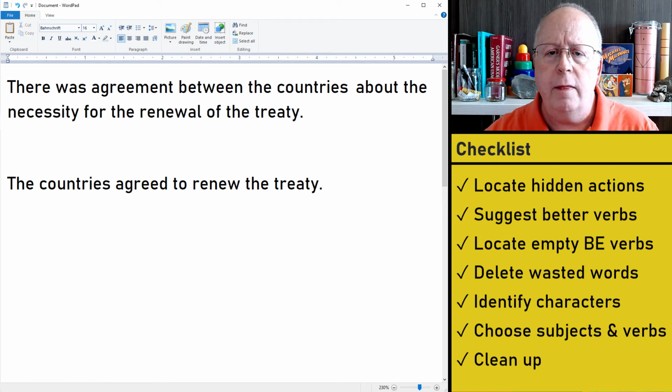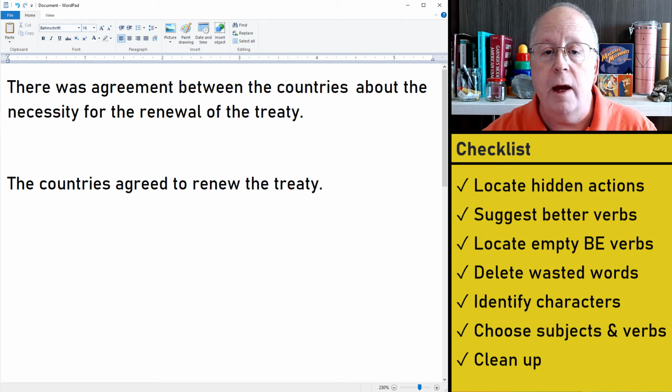You might be worried that I removed the necessity idea, and that's good. You should think carefully about removing any piece of information. But let's be clear about what we're not doing. We're not practicing the skill of completing textbook exercises. We're not trying to make assumptions about the original author's intent. Instead, we're learning strategies for improving our own sentences. And that means that you'll have to ask yourself if the necessity idea is important. The context will help you decide.